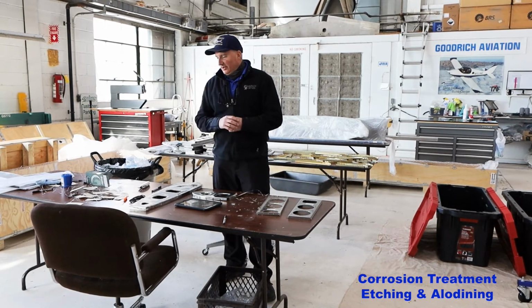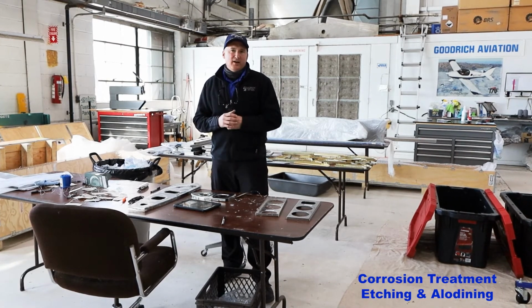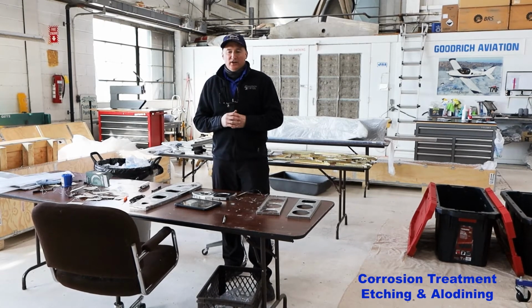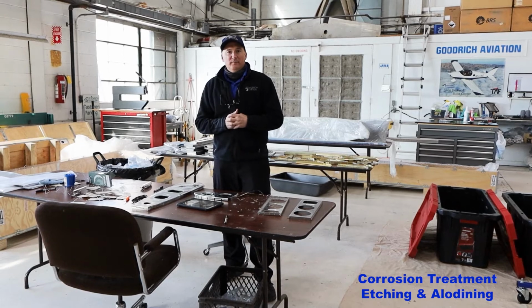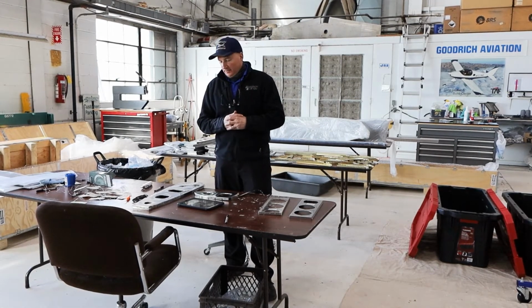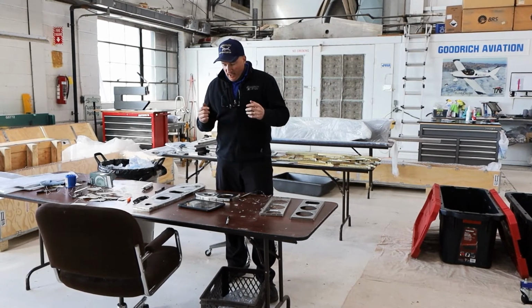This is taking a little longer, but I think it's worth it. I think if you etch and alodine all this aluminum, this airplane's going to last a long time. So I think it's worth it. We're doing this here at Custom Aircraft Builders, and we don't upcharge or anything like that for this whole process. It's just going to be part of our whole build system here.